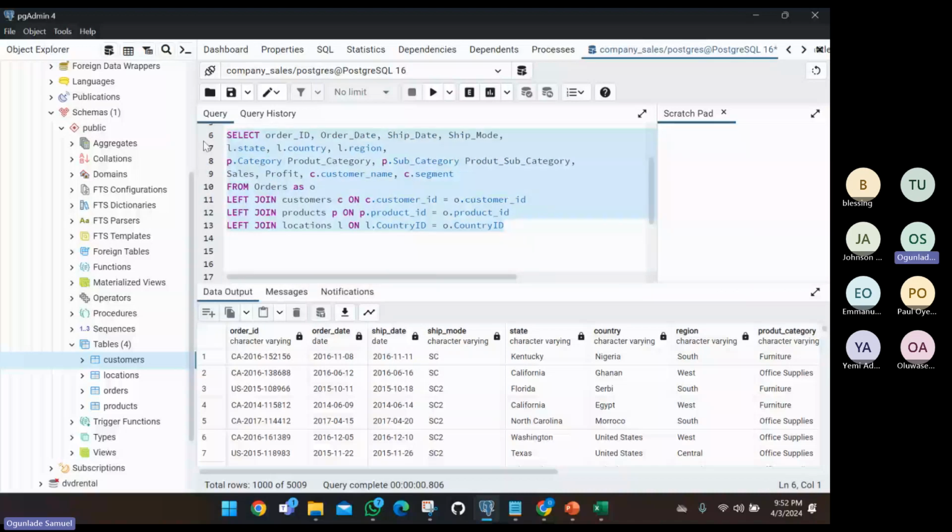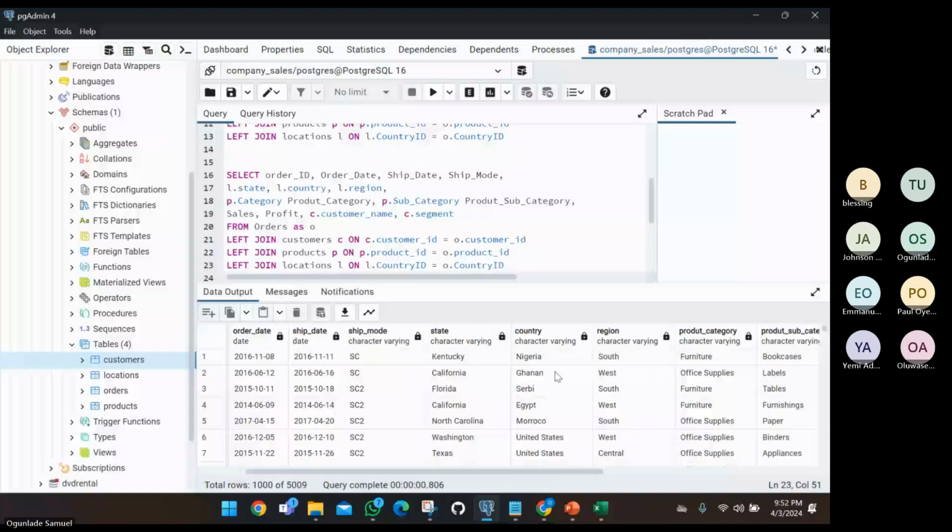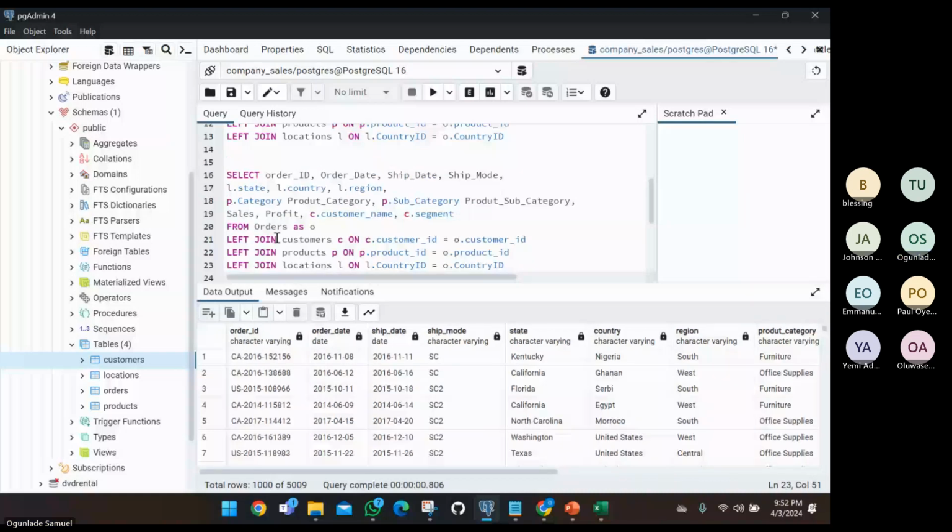Let me see if we'll be able to get something tangible. Inner join. We may not be able to see it at a glance because this other table is about 900 rows, and in a case where we have something omitted, we may not be able to spot it.